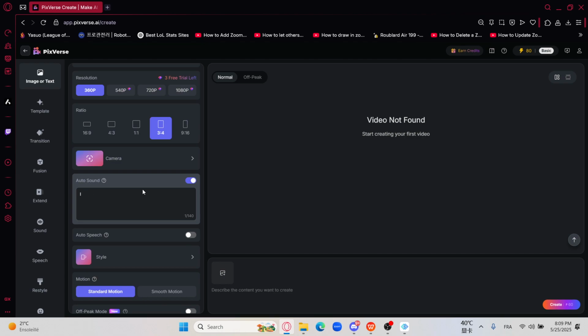Also, you can choose piano music, for example, or electronic music. You can even type trap or rap.